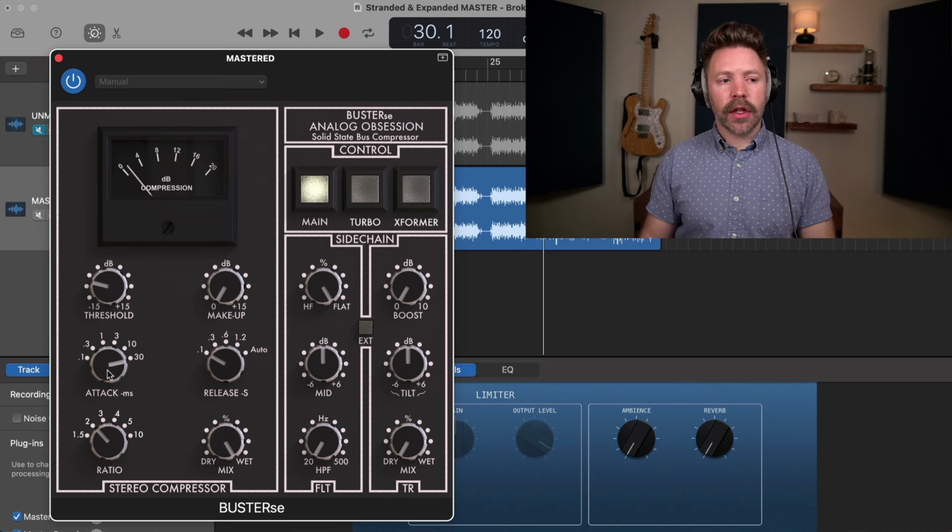And now listen as I bring this attack time back at how much it changes the tone of the song. Generally speaking, with mastering, 30 milliseconds is actually on the shorter side, but I found that I typically like it on rock music as well, but you rarely are going to be using anything in these super fast ranges. But listen as I bring this to super fast, how much it impacts the drums in particular.